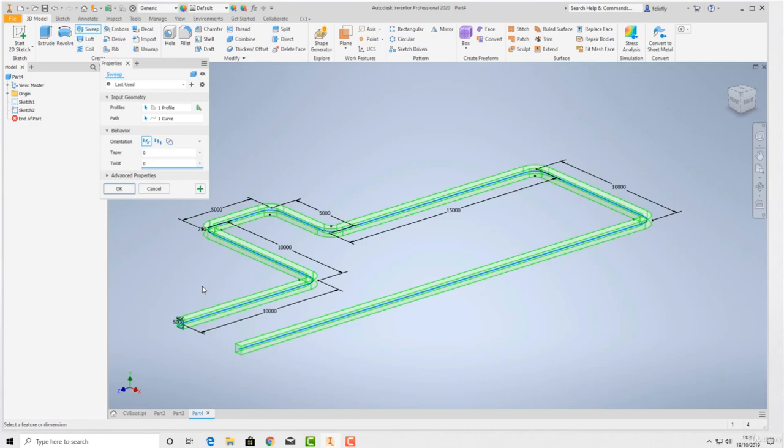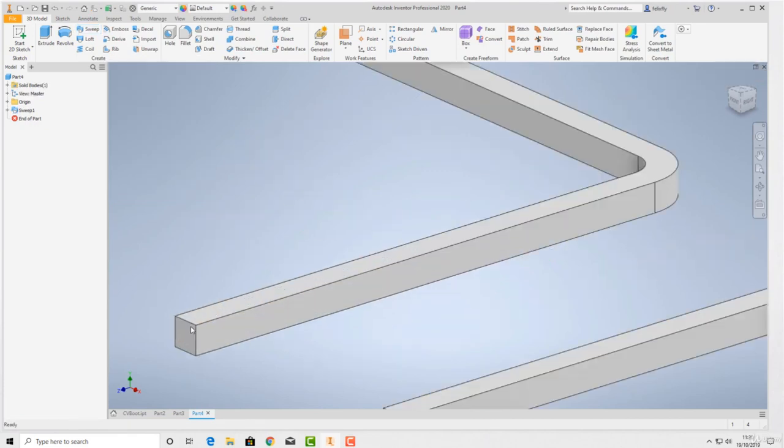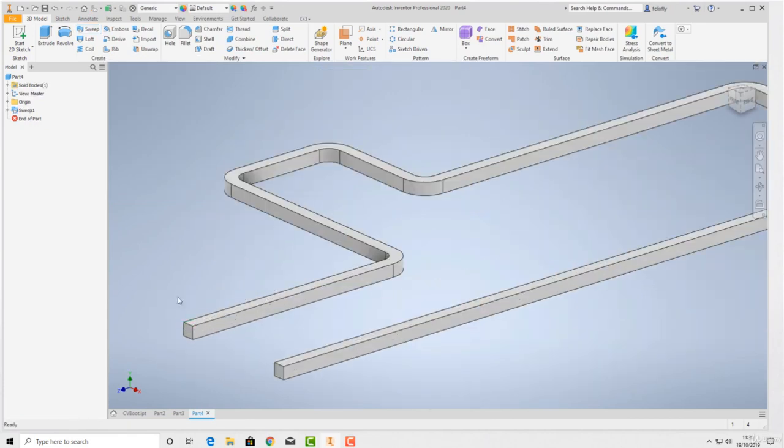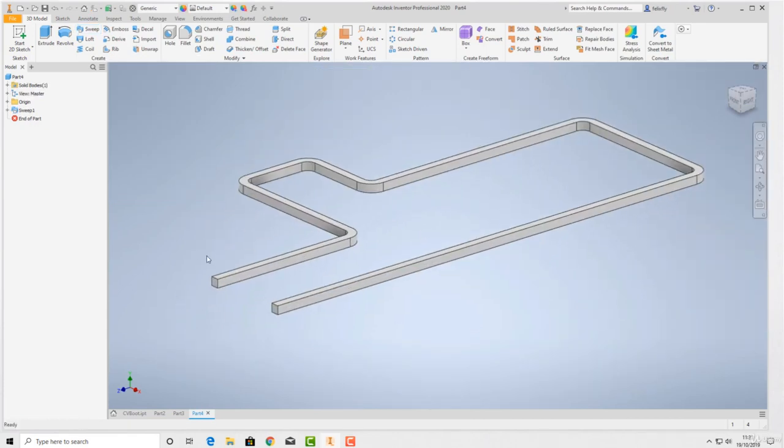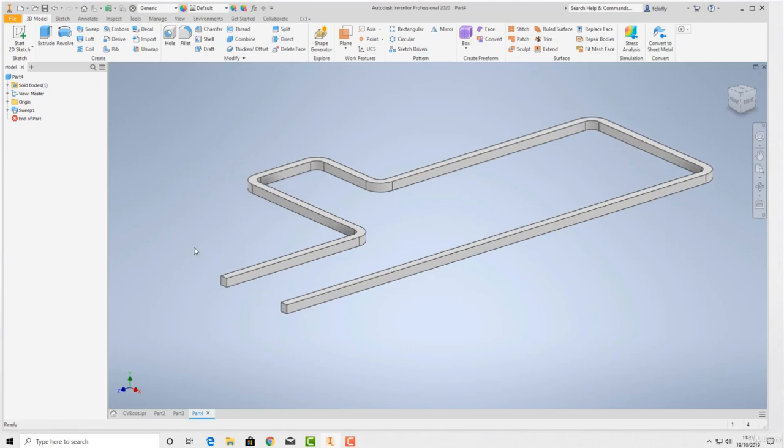And my preference, if I did want something to be getting gradually larger or smaller, I would generally use lofts, different loft sections, which will make sense to you now. Like we did before, we had our duct getting larger. I would generally do it that way with lofts, just because it gives you a bit more control. But this is the sweep command. If we click OK, you can see, there we have it.